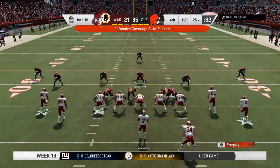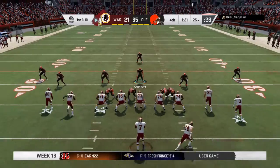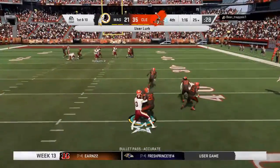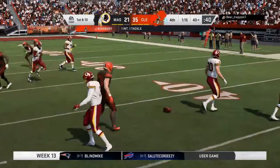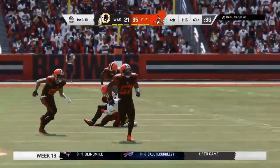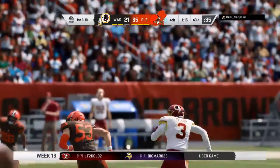Out there ready for this next drive, the Redskins offense. And following the interception, just any interception, are you a little bit more cautious when you start that next drive? And this is intercepted, and that should do it. Picked up by the linebacker, Joe Schobert. And to the 43, so down inside the 45 to the 43-yard line. That's where they'll take over. The Browns take over 1st and 10 at the 43-yard line.